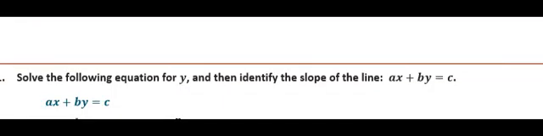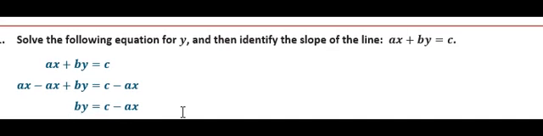And number 11. So now we just have purely variables. What term are we going to move first to begin to solve this equation for y? Yeah, I want to move my x term. So I'm actually going to move the ax term by subtracting it from both sides. My simplified version of the equation is then going to read what? Yeah, it's going to read by equals c minus ax.